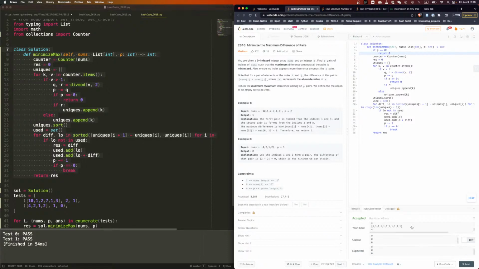Looks about right. Actually, let me increase this to, I don't know how many values I have. It's 8. Dear God, it's still 0. I have 8 pairs that can be found? Yeah, it's bonkers.